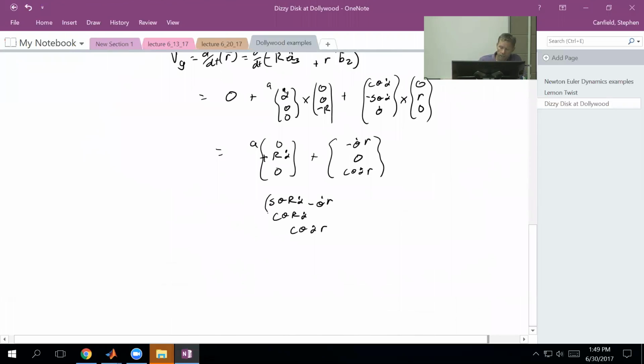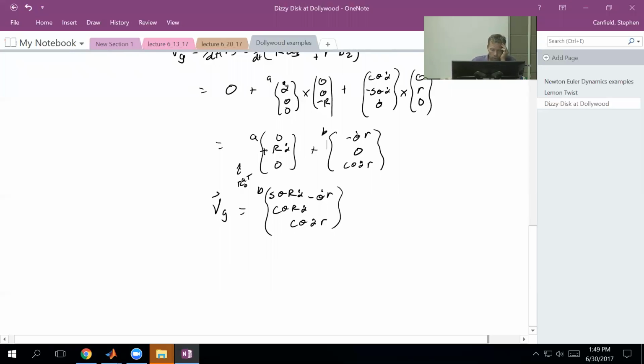Okay, did a couple steps there pretty quickly. That's all in the B frame. One was I pre-multiplied this by the projection from B to A transpose, and then I added that term in. This was in the B frame. Now I'm going to take my derivative, my derivative of A with respect to G. First I'm going to take the derivative in the B frame, then cross with the angular velocity. Let's take the derivative first in the B frame.